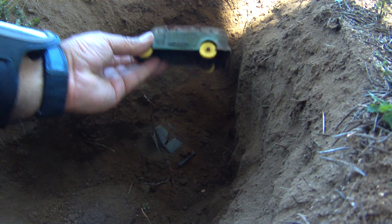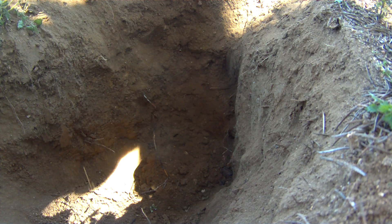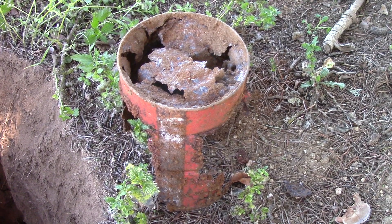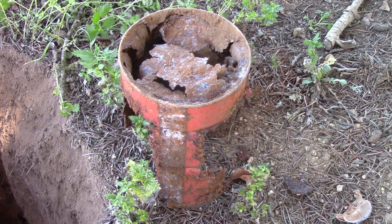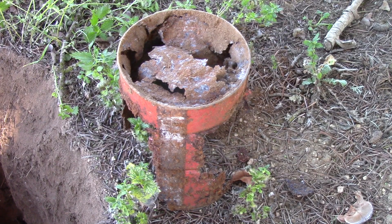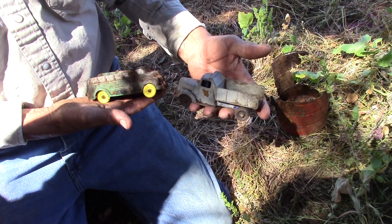Here's the first one — looks like plastic. That's an old GMC or something. Oh, it's a dump truck! The rancher mentioned that he played in the treehouse when he was eight years old, with his brother. They possibly buried the can, and he's 65 years old now. So 57 years later, here comes the XP Deus, able to separate the iron can and the non-ferrous car and dig out the target. What a great find — unbelievable. Notice the rancher's hand is shaking; he's so nervous.